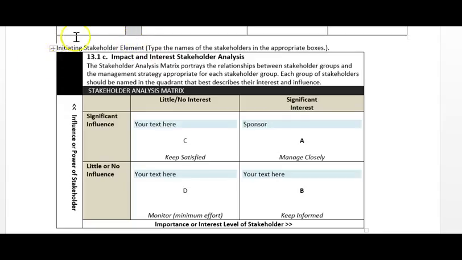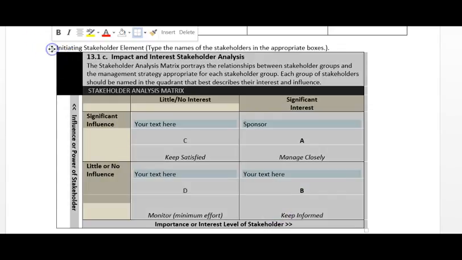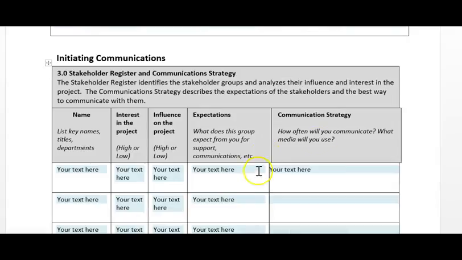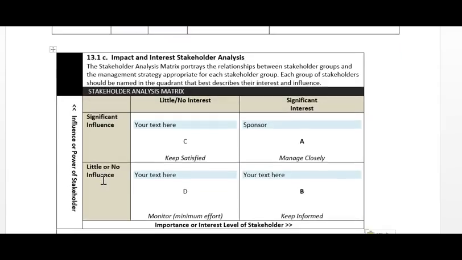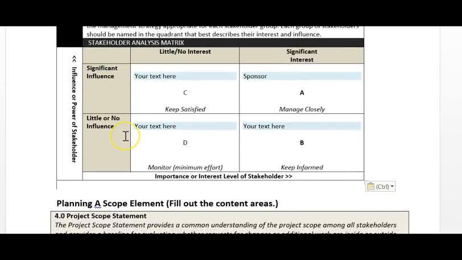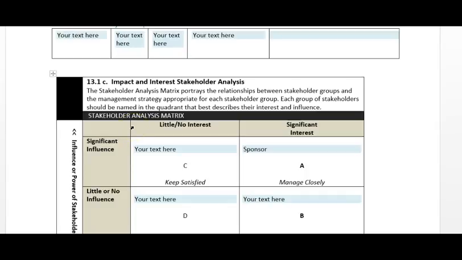And then if you want to use this particular element in your project plan, you just copy it, go back over to your other template that you were using, and simply paste it in right here so that you can use it as part of it. I'm not really suggesting that anyone start from scratch with the entire team project study templates, because they're simply too bulky for a quick class like PRM 600. But go and look for what's useful to you, find it, and stick it in.